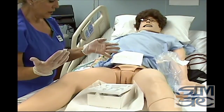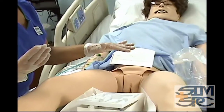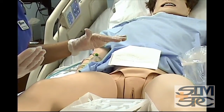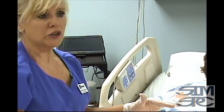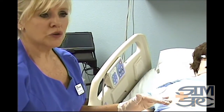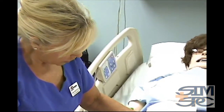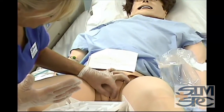Once you put your hand on the labia to spread it, you cannot take the hand off. If you do and remove it, then the labia folds back over where you're going to insert over the meatus, and it's going to be considered contaminated. You're going to have to re-clean. So you want to make sure once you get your hand placed that you keep it positioned. So what we're going to do is move back the labia. Okay.